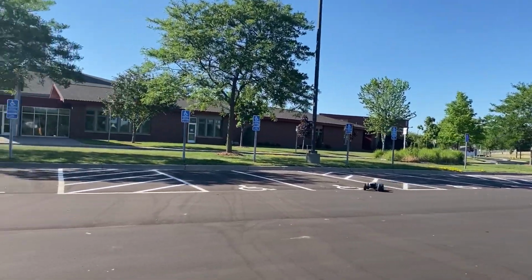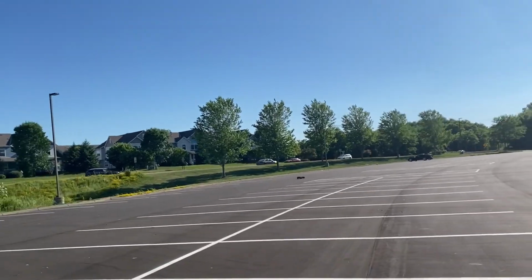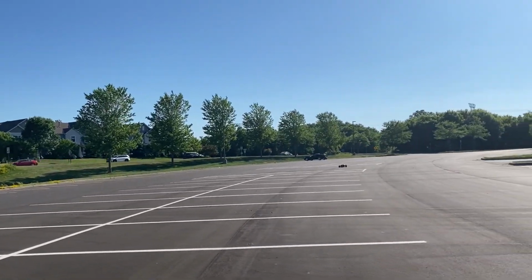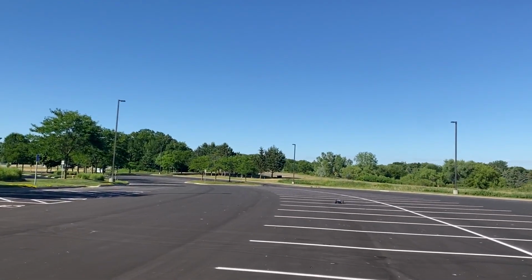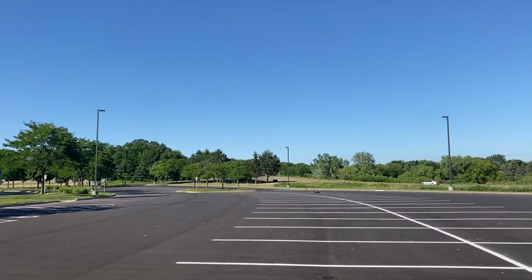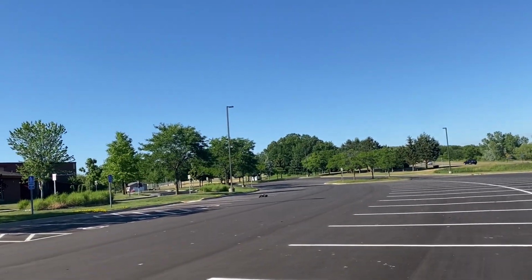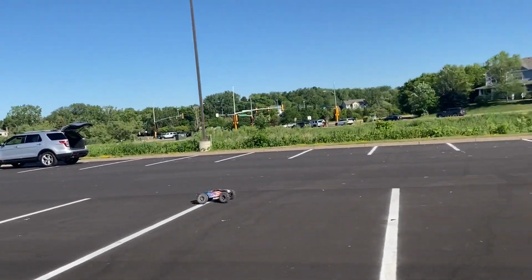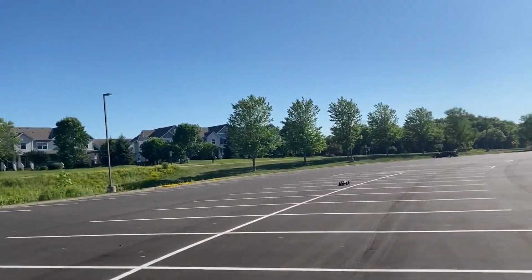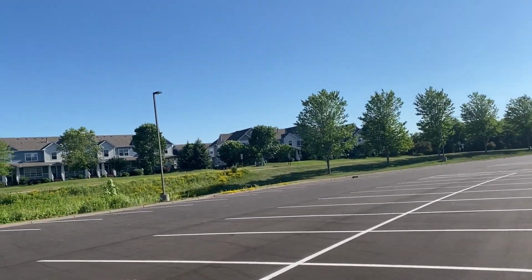This thing is a handler. I love how the suspension leans. Oh, that is satisfactory. I cannot wait to do the speed test on this thing. Watch it come back. Let's bring it back across us. I really like these tires too. I cannot wait to bash this thing.